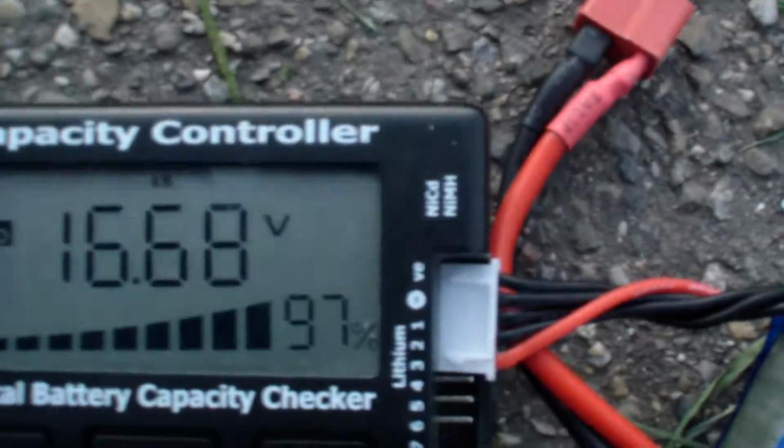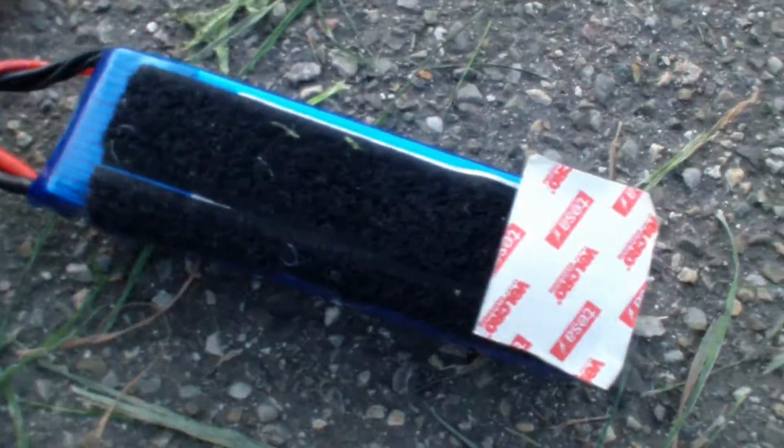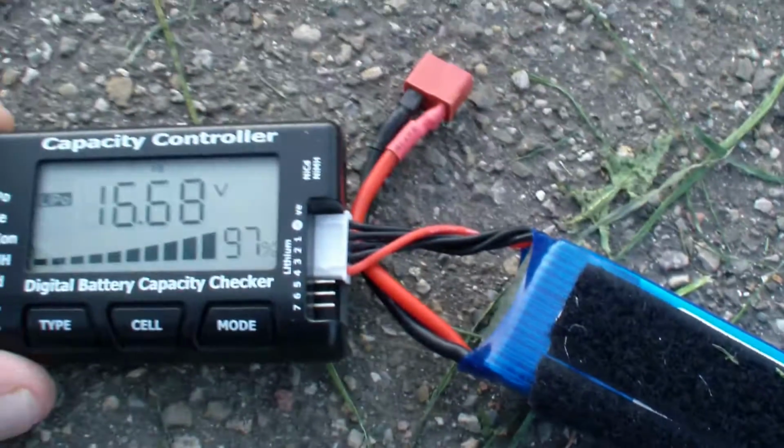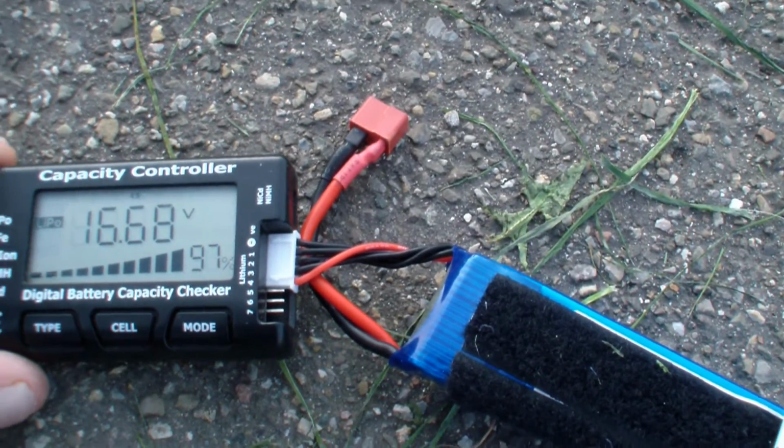Okay, there you can see this Lipo is full. It's a 2200 milliampere, 14.8 volt Lipo. And now we make the sound check.